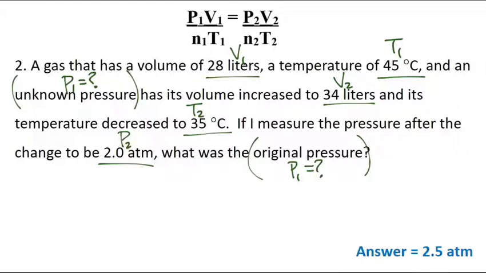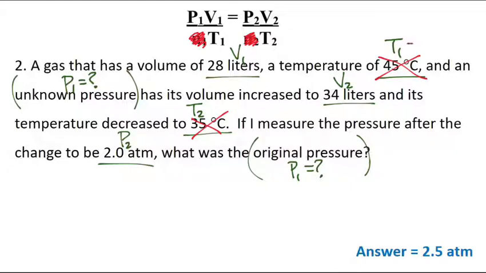The other thing that we have to remember to do before we start plugging these numbers into our equation, which it seems like we're going to be able to leave out our moles again, is turn our temperatures into Kelvin. We cannot use Celsius temperatures here. Does not work. Won't get us the right answers.